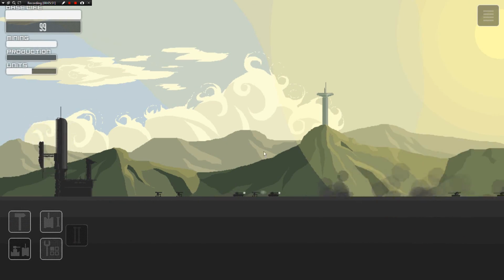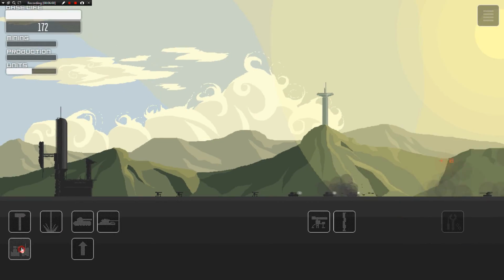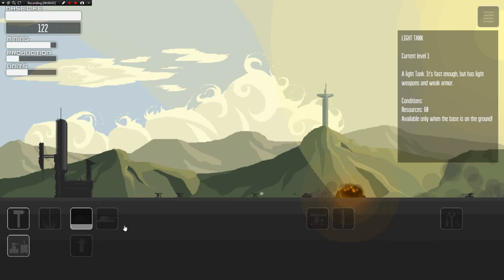Still got a defensive position on the go. How much does that cost? 380. It's going to take, oh no, 300. That's going to take a while actually. We might need to get some more tanks out.